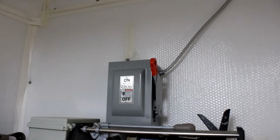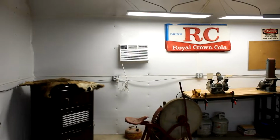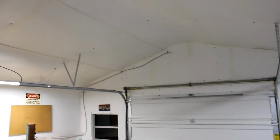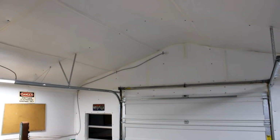And it goes into this box here, and from there it is split into 2 workloads, one on this side of the garage to power the air conditioner and the receptacles on that side, and also the motion detection light on the outside of the garage there. You can see that wire just kind of disappears. And then the other side powers this side of the garage.